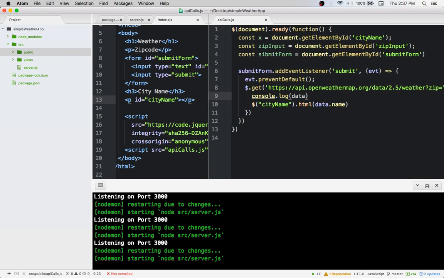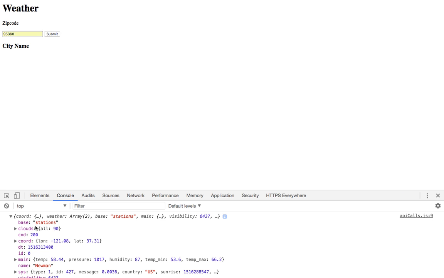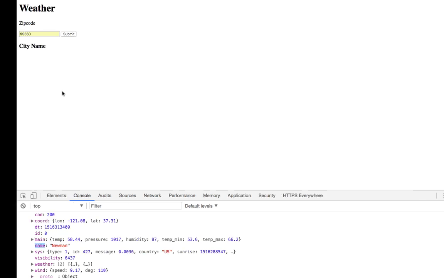Data. Console logging everything is always a good way of troubleshooting. So we are getting it. Let me make sure there's a base, cloud, all this stuff, name. Yeah, so it should be in name, .name.